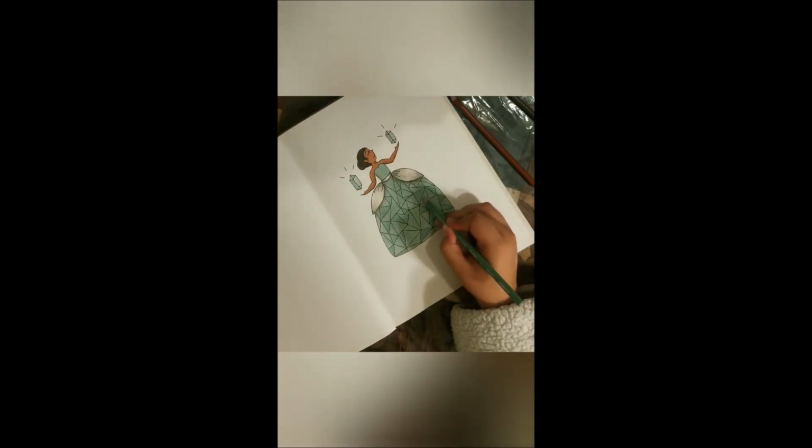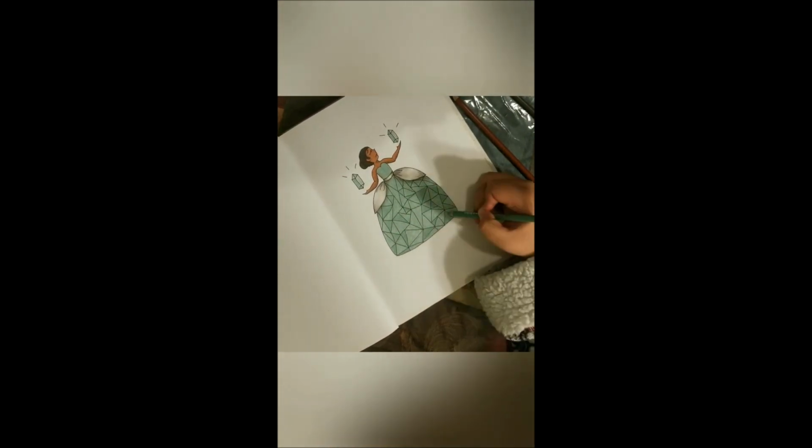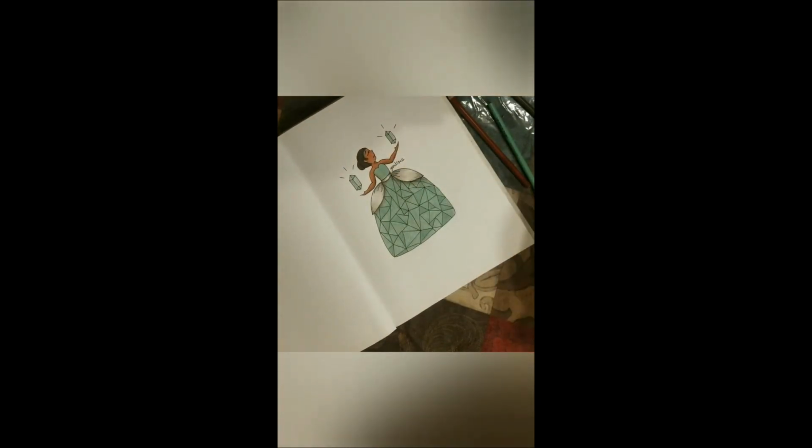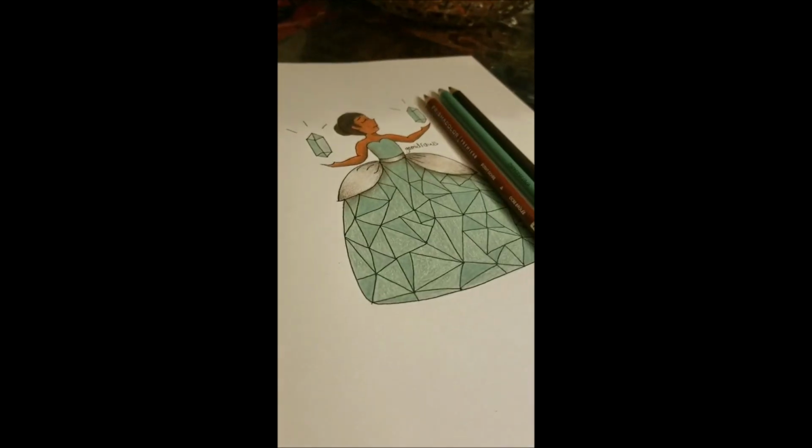So then I got my gray and decided to shade under the puffs, the gray puffs of the dress. So basically, I just used my gray to shade the skin and the dress. So this part is where I got my green and decided to burnish it on some parts of the dress. You can kind of see it, but honestly, it's not really much of a difference. There's me writing in my signature, and here is the final result, so you can't really tell. But overall, I like the end result.